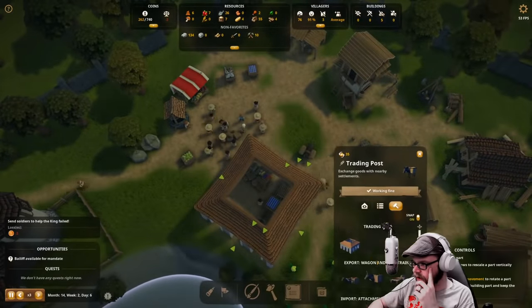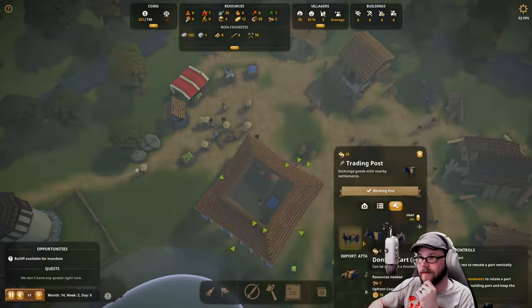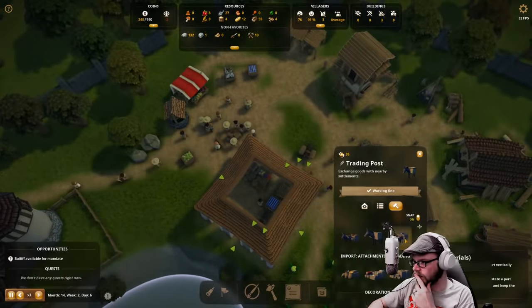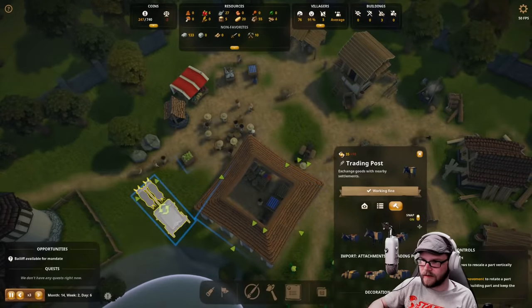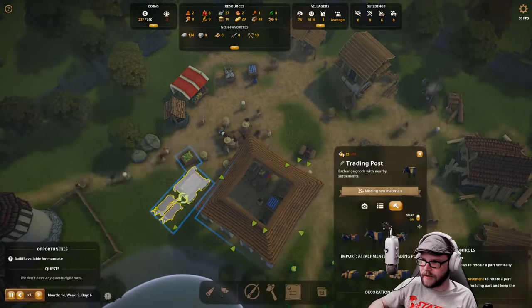Let's build another one of those. I don't know if it worked, but I'm gonna try to have it work again. He was just sort of sitting over here. Yeah, that's fine. Just hang out over here, buddy.